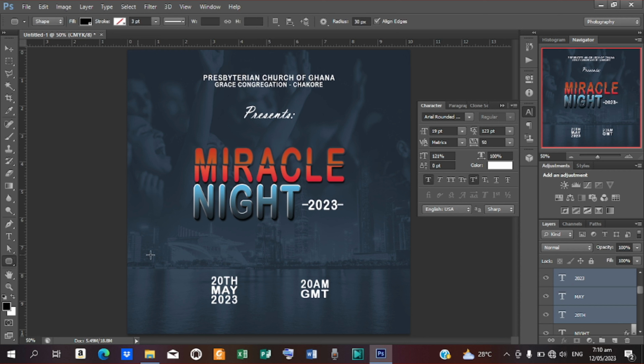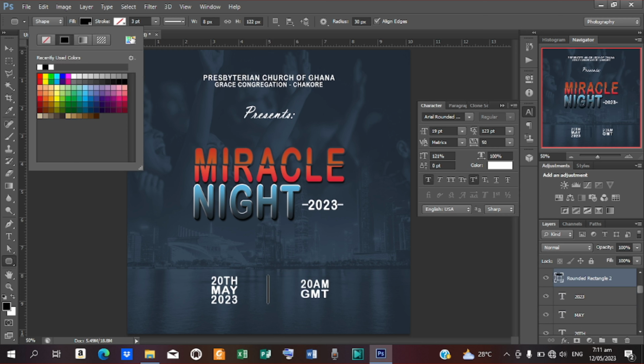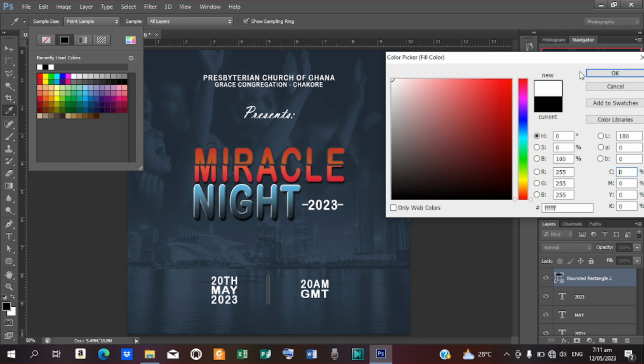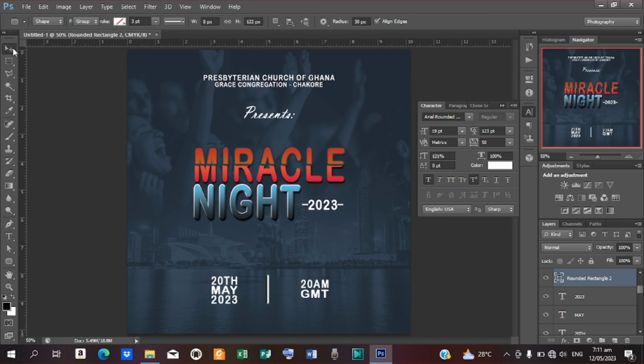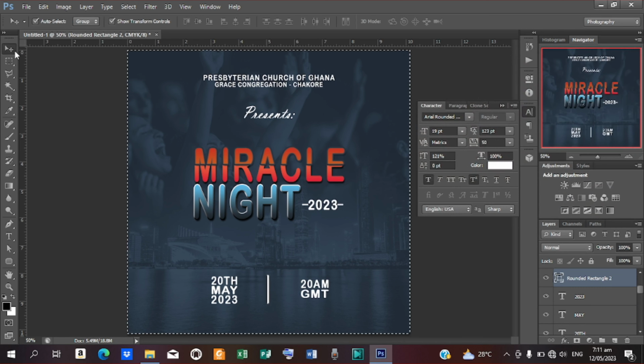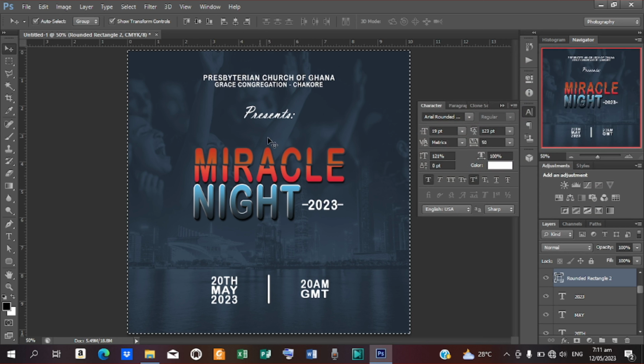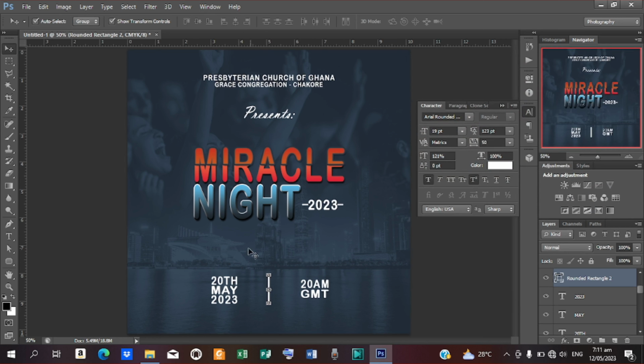Now pick your rectangle tool, and let's make a rectangle here. Let's change the color from that to white and hit on OK. Pick your move tool and then Ctrl A, and let's center this. Ctrl D to deselect that.